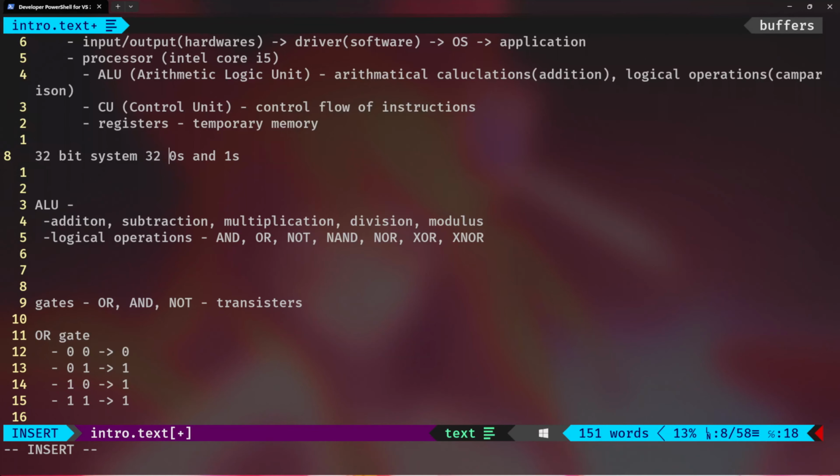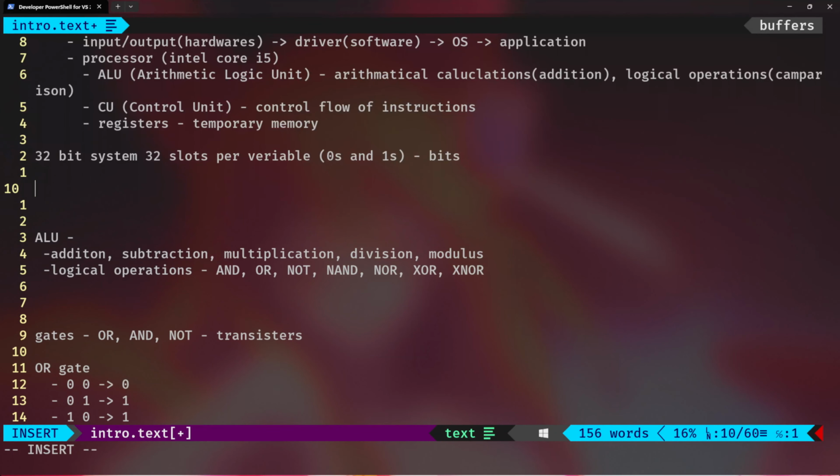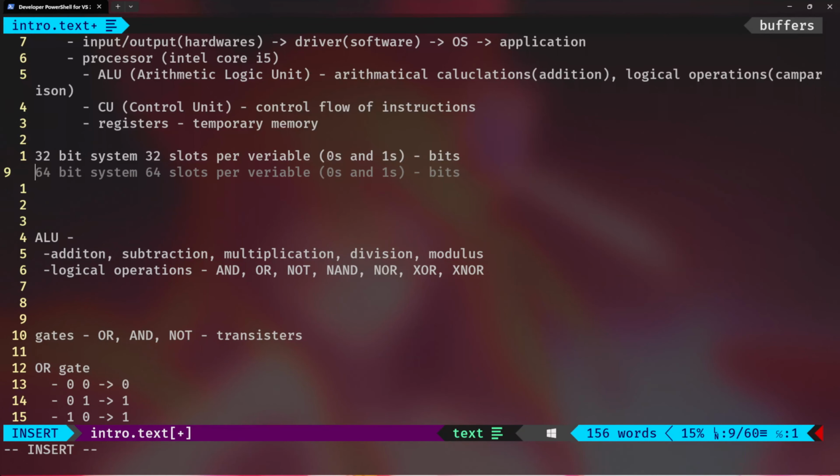It might be 0 and it might be 1, but you have 32 slots per variable, and these slots in computer science terms we call bits. So one bit can be 0 or 1, and a 64-bit system has 64 slots.